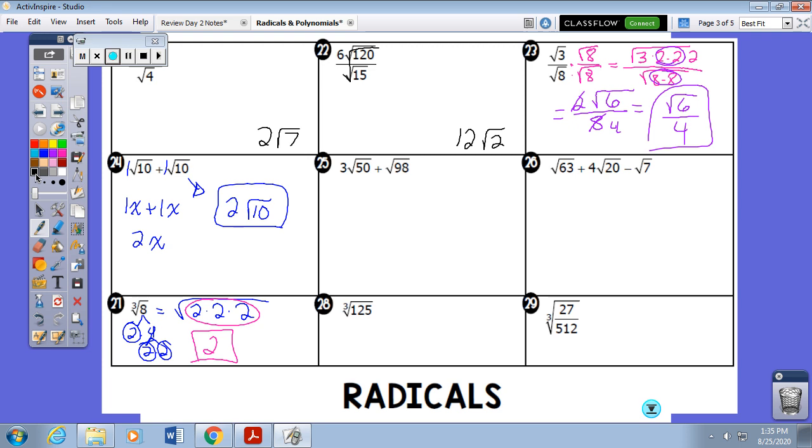Back to answers here. Number 25 is 22 square root of 2. 26 is, you want to get them as alike as possible. 2 square root of 7 plus 8, it's a plus sign, 8 square root of 5. 28 is a calculator problem. 29 is a calculator problem, and there's a button on your calculator that looks like this, or maybe it's X and Y, I'm not sure which way, but you're going to have to use the 3 with that.